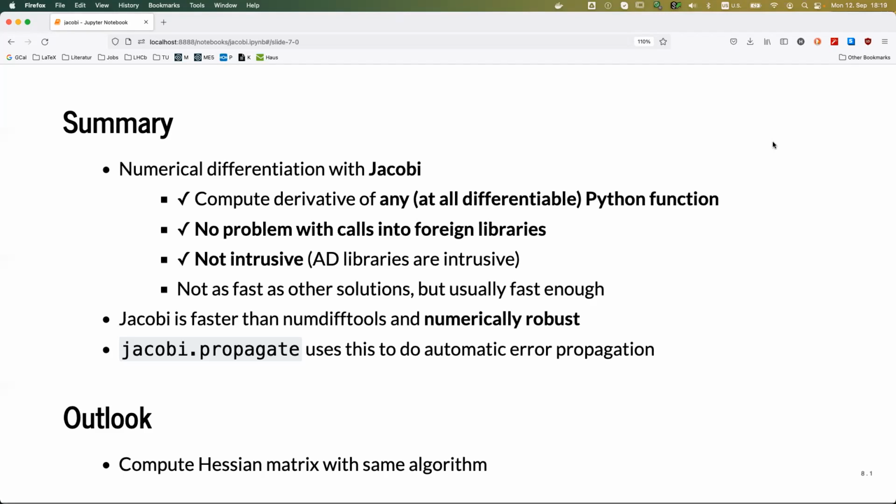Why care about precise derivatives when we anyway assume that the function is linear within the uncertainty interval? For example, why not have the plus and minus 1 sigma interval?